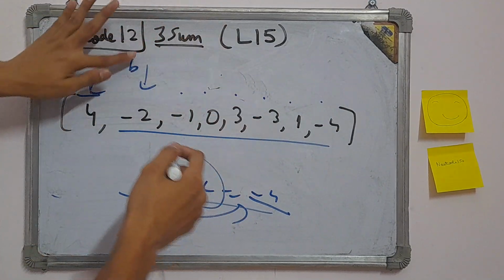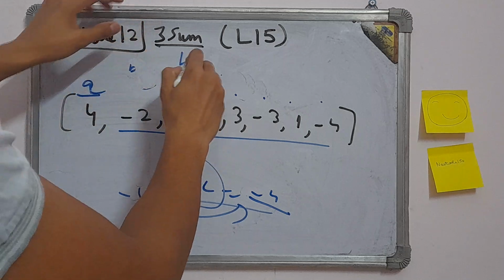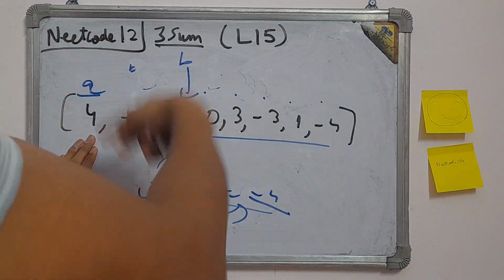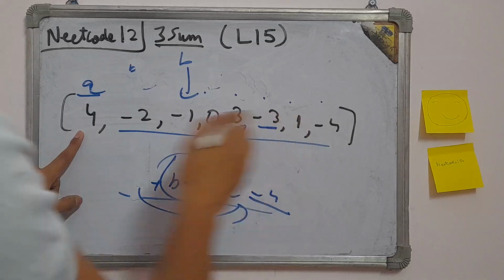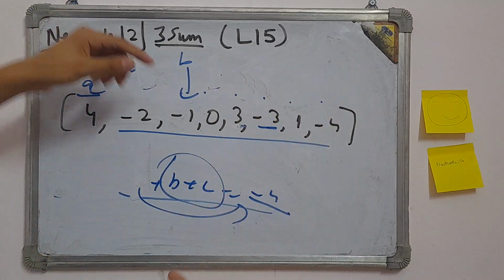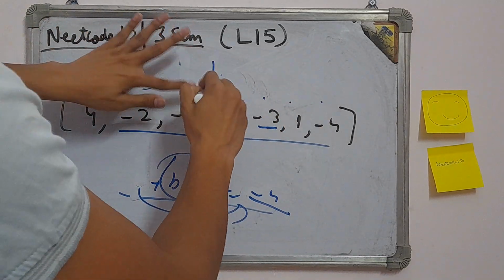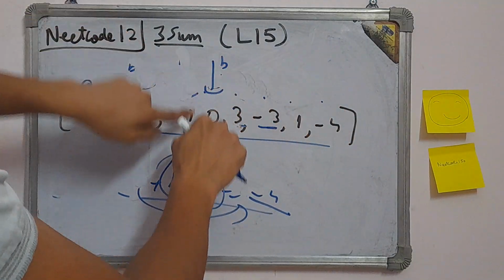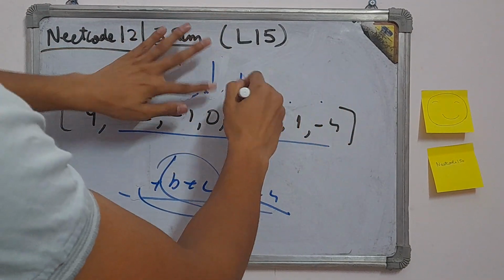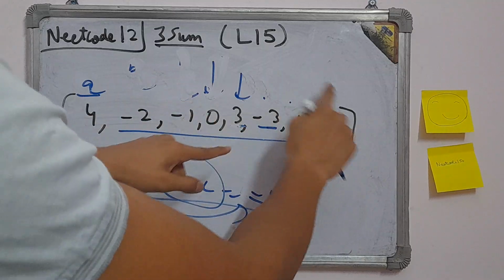If not, then what we will do is we will move B. B is this, let's say. So we have A and B. Now we find a C which is valid here. Not this one, here: 4 minus 1 minus 3 equals 0. But even if we find one, we still keep going because we need all the answers. We fix this B, then we check all C. Then we fix the next B, then we check all C, and so on.